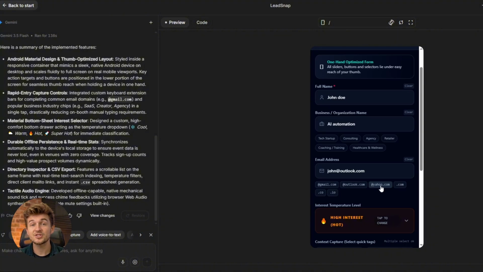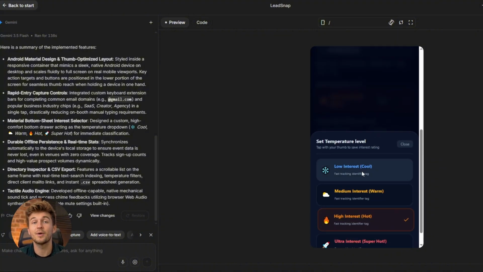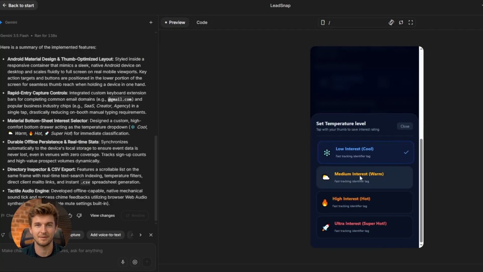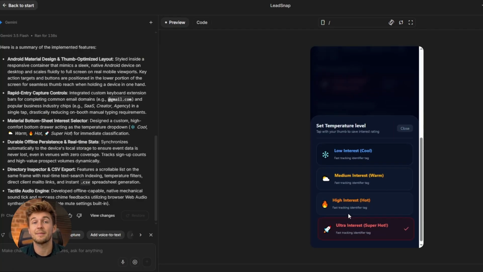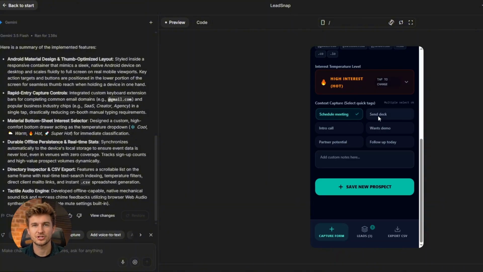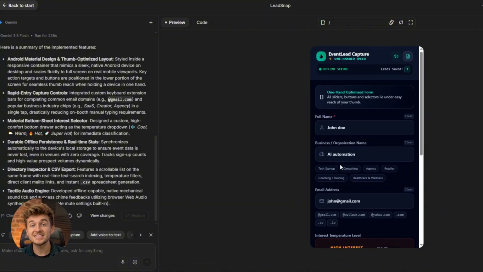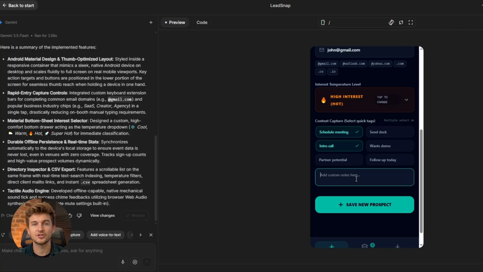And if you want it on your actual phone, you plug your Android device into your computer with a USB cable, click one button, and the app installs straight onto your phone using something called the Android Debug Bridge. Sounds technical, but for you, it's literally one click. The app shows up on your phone like any other app, and you can use it instantly.